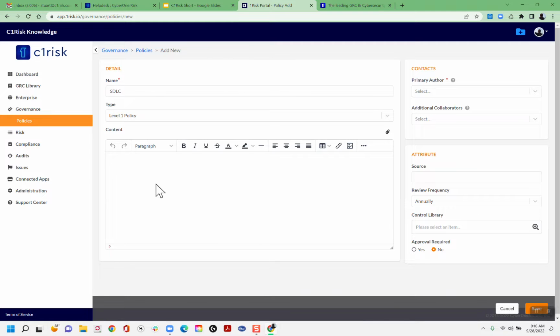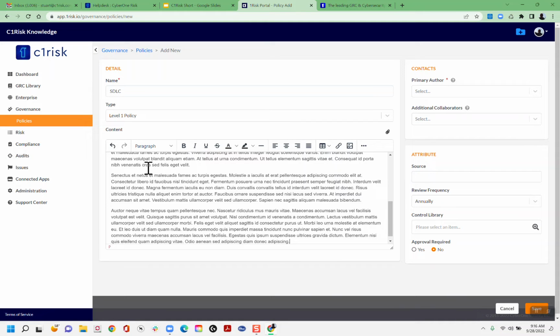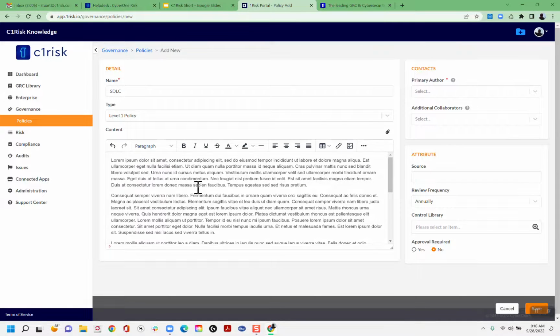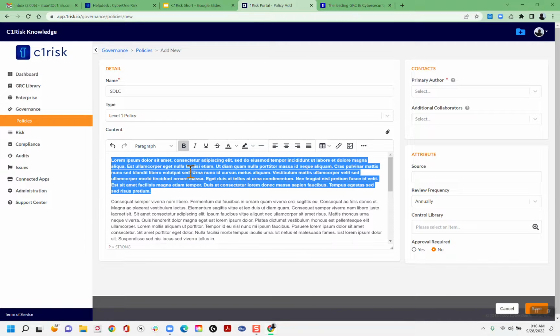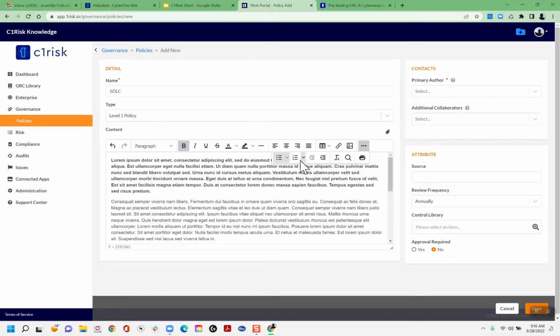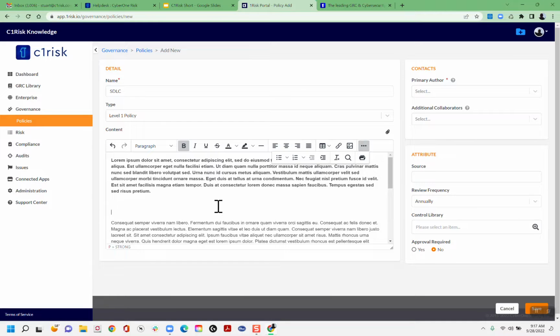Okay, once you've done that, we're just going to add our text into this field here. And note that once we've added this, or as we're adding it, it is completely formattable as well. So we can bold this, or we have the option to bullet, etc. So you can format this pretty much the same as a Google Doc or a Word doc, depending on which house you prefer. And then, of course, you can also add images or diagrams if you need to, depending on the type of policy or document that you're creating.